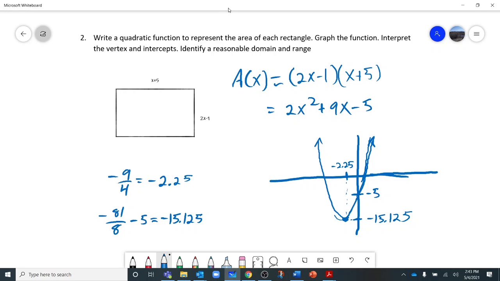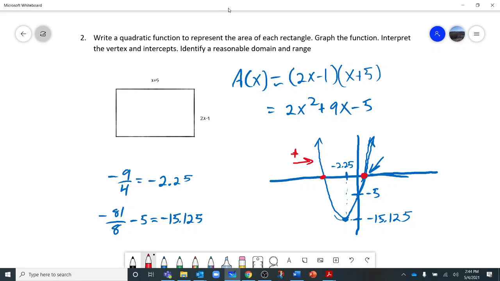We know that the x values cross from negative to positive, and when they do, so at zero at our y-intercept, so if x equals 0, our area is -5. So again, not terribly useful information because we can't have a negative area. This point right here, which we haven't learned how to solve yet, that comes in the next chapter, but figure out this area, this point right here. Also this point right here, notice that if we go past this point, this area is positive. Yay, positive area.